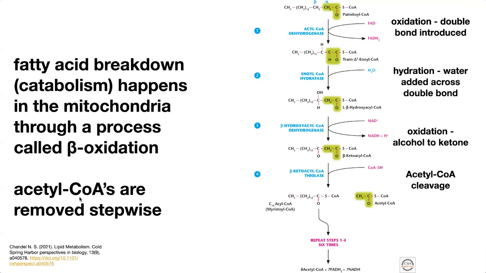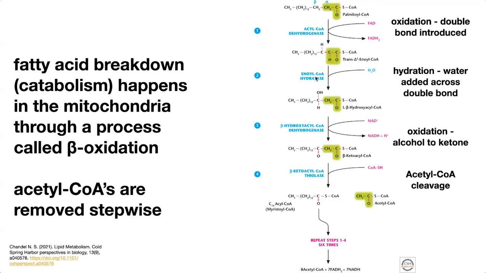It's similar to the reverse of what we were looking at before, in the case that we are breaking things down to acetyl groups that are 2 carbons at a time. But note here, we're not having a malonyl-CoA intermediate. So when we're building up a malonyl-CoA, that's really indicating that we're synthesizing lipids.